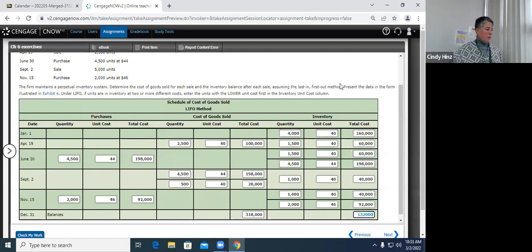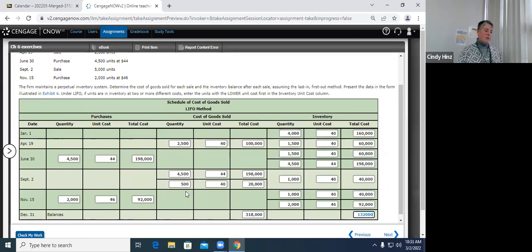Okay, so at this point, you should have completed exercise 6 and your chart hopefully looks just like mine. This is using the LIFO method. We start with that same inventory. The original sale, excuse me, I think I said purchase, I meant sale, came from that 4,000 inventory, $40 that we had. Then we make a purchase and add that extra layer.